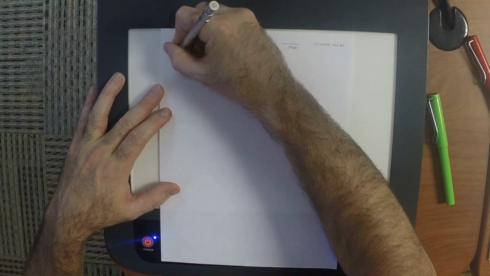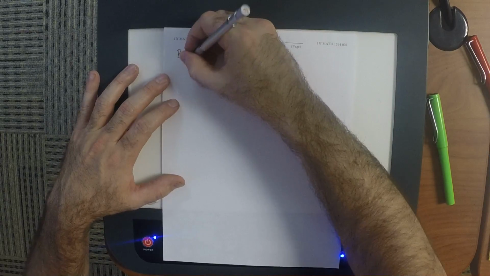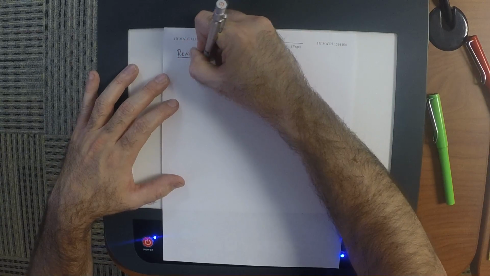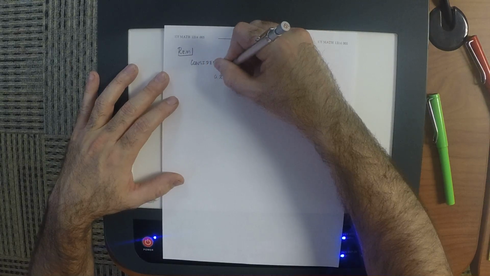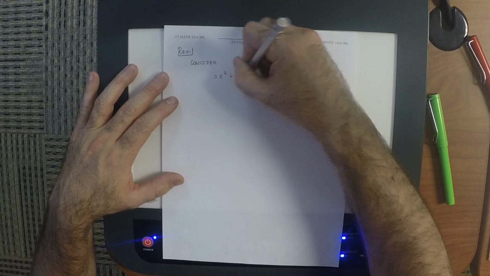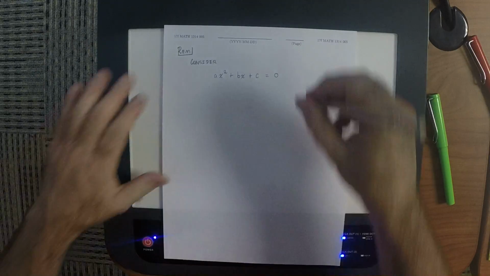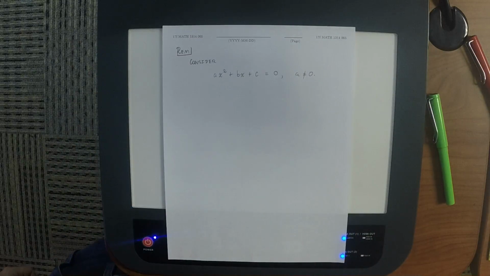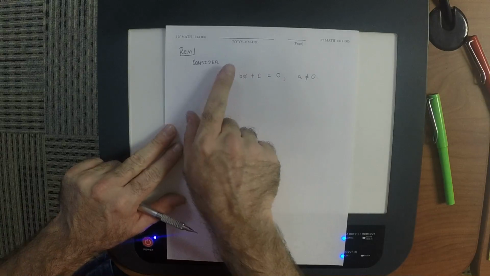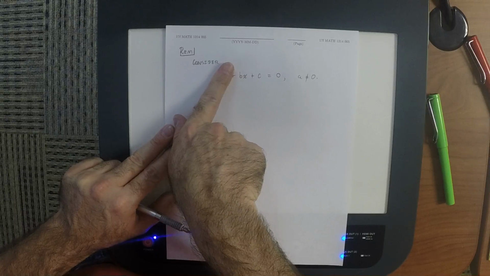So in order to get there, let's consider: in the first place, all quadratic equations look like this: ax squared plus bx plus c is equal to 0. So all of them look this way, and we need that a is not 0. We need a to be a non-zero number because, after all, if a were 0, then it wouldn't be a quadratic equation, right? Wouldn't be one.